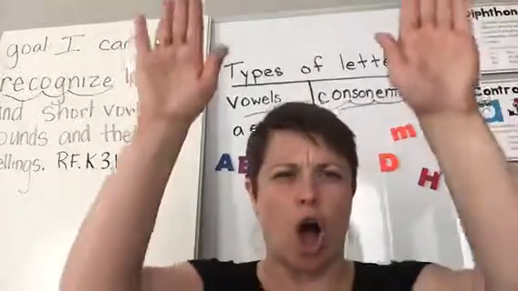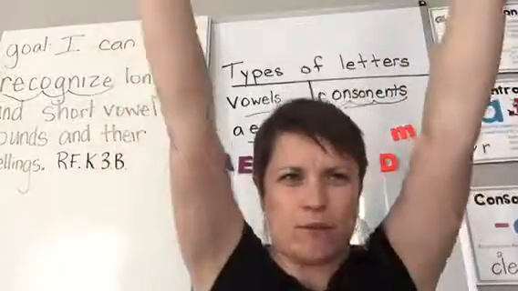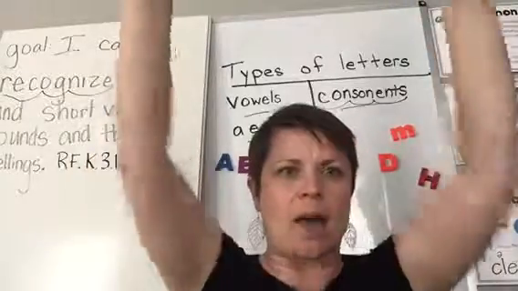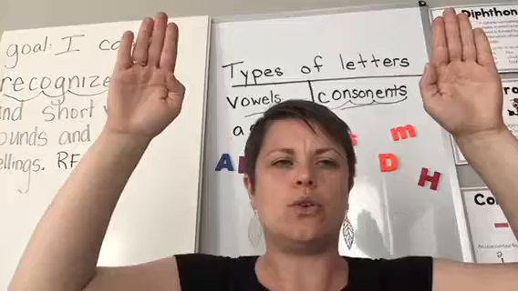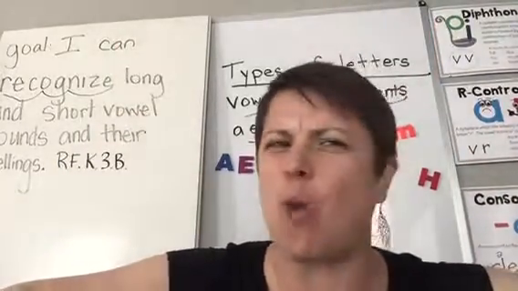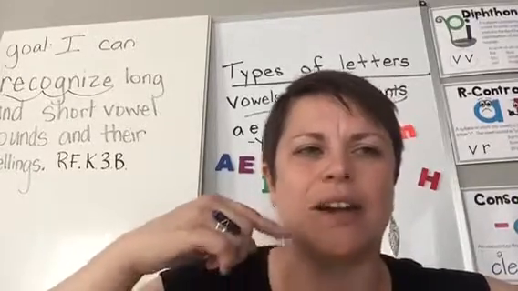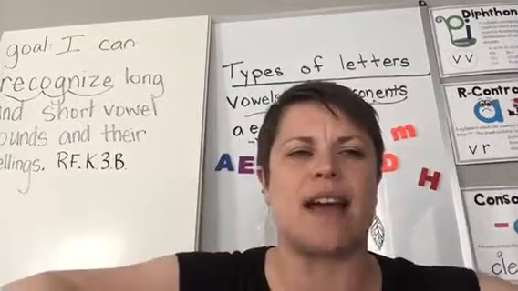Let's make ourselves long. So make your arms really up high. I'm going to put them here so you can see me, but make yourself super long for when we say our long vowels. Do it again. Really high up. A, E, I, O, U. Now we're doing vowel sounds, which means we will not have Y in there. The sound is E, I, or I. Don't say Y. I want sounds, not letters. Short vowel sounds. Say it with me.